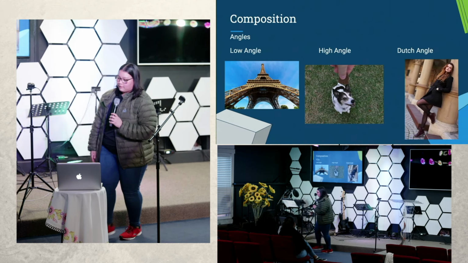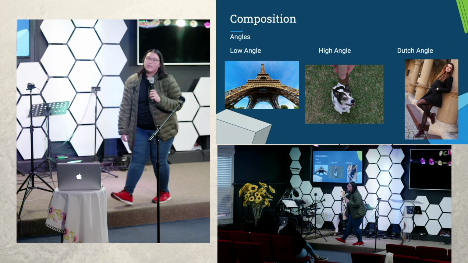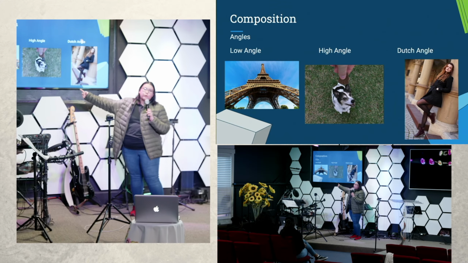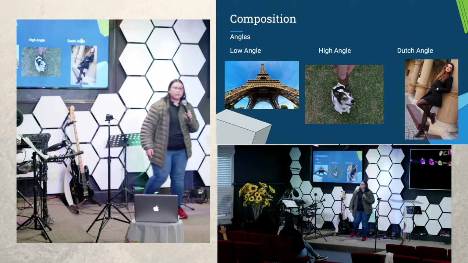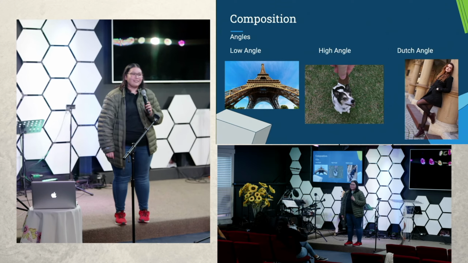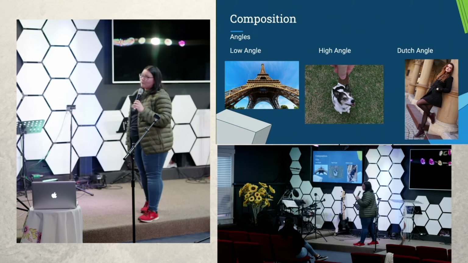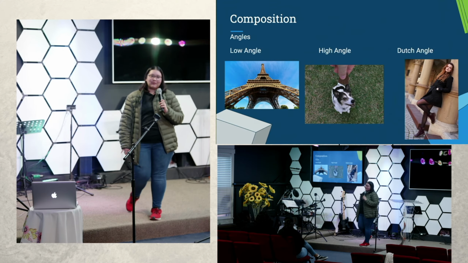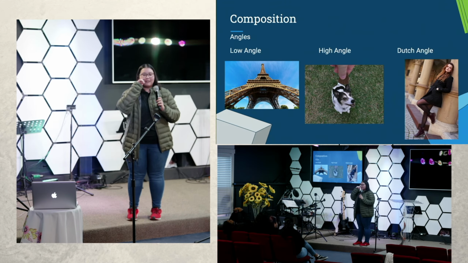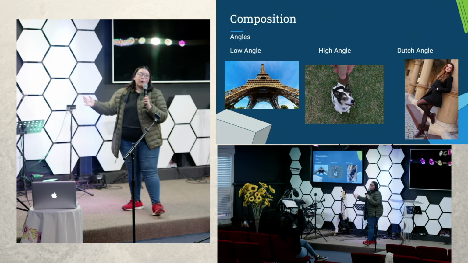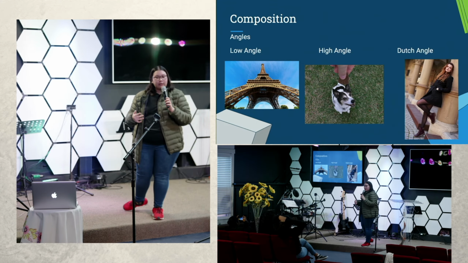And then the low angles. Can you tell me how the camera has to be to get the low angle one? You have to be laying down and take a picture of that. No, you could be sitting down and it's like that. You would have to be looking up at the subject, right? Do you know what a low angle makes the subject look like?